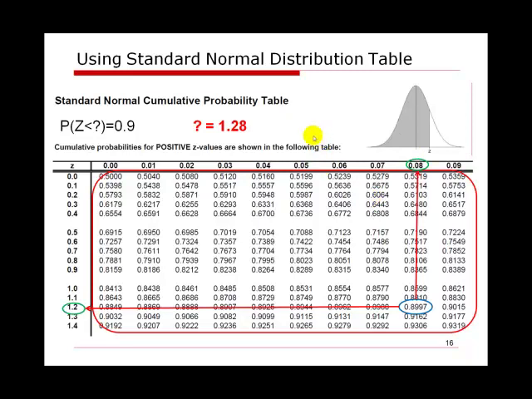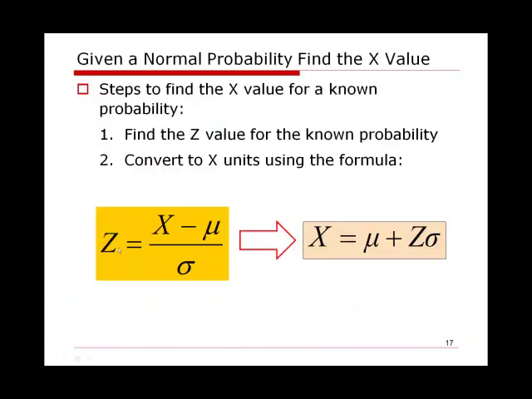So this is the other way to use the standard normal distribution table, where we find the given probability in the middle first and use it to locate the corresponding z value. And of course, once we have the z value, we can easily transform it into a general x. Remember that previously the relationship between the random variable x and z is (x minus mu) divided by sigma equals z. Now we can move the denominator sigma to the other side and also move the mean, which gives us x equals mu plus z times sigma, where z is the one that we can locate from the standard normal distribution table with the given probability, and mu and sigma are the two parameters that define the population distribution.